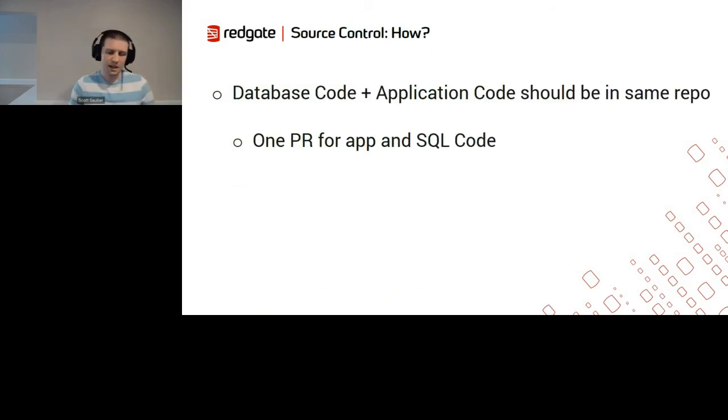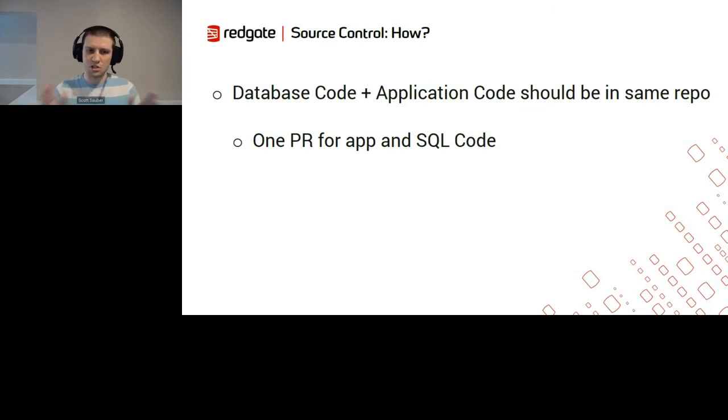The other opinion that I have, and you don't have to do this, but this is just my preference, is I would like the database code and the application code to live in the same repository. The reason for that is you will have one pull request for both the application code and the SQL code that you can code review side by side.